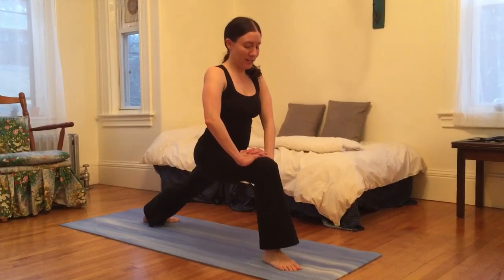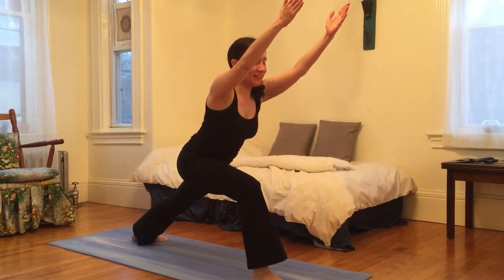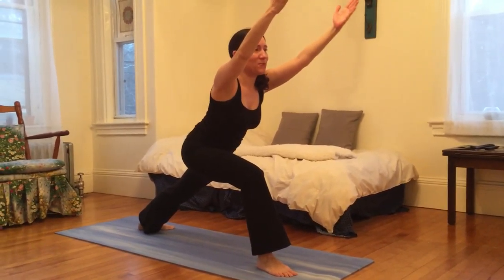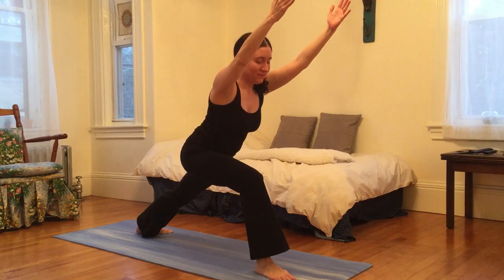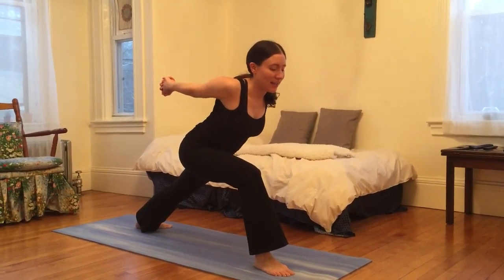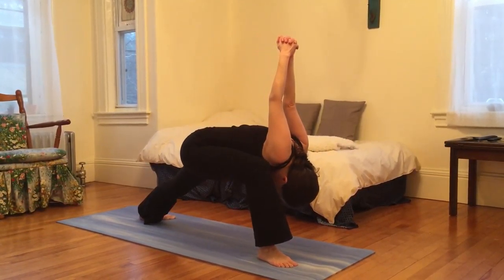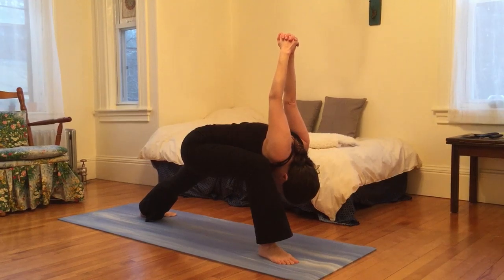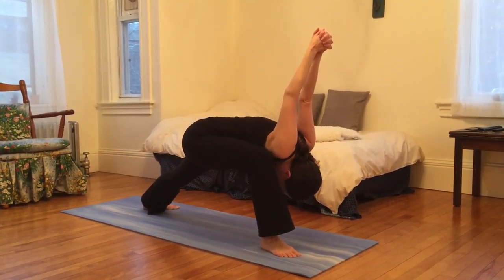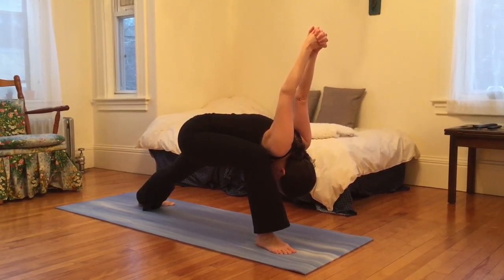Front hip is working towards a 90-degree angle. As I inhale in that power lunge, leaning my heart over my front leg, reaching forward with both hands. And exhale, bring my hands behind me, clasp them behind my back, and bow into the space created on the inside of my right leg. Crown of head reaches towards the earth, hands lead the shoulders, and let something go.